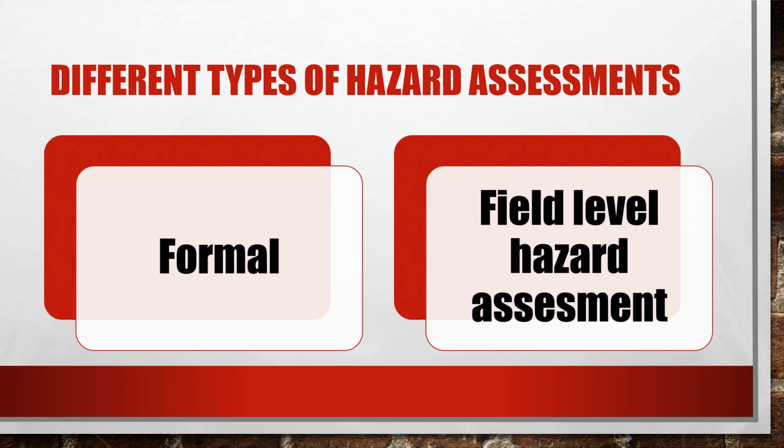There are 2 different types of formal hazard assessment. The first is a formal hazard assessment. This document takes an overall view of an organization to identify hazards and develops, implements, and monitors related controls. Field level hazard assessments, also called site-specific hazard assessments, are used to address hazards that show up because of changing circumstances at a work site. We will be going into detail about how each one of these 2 types of hazard assessments is completed.